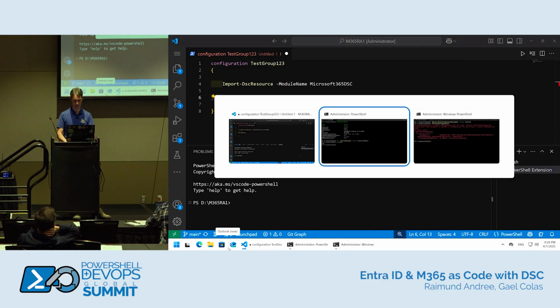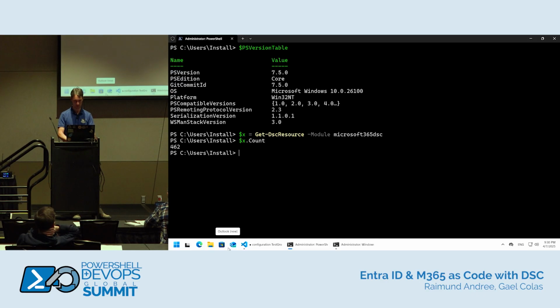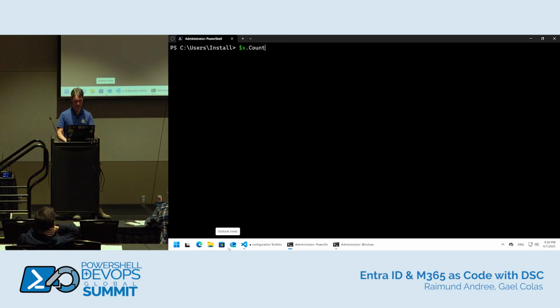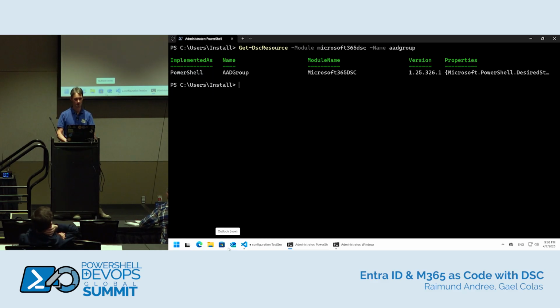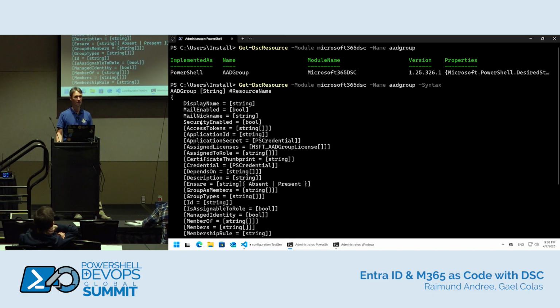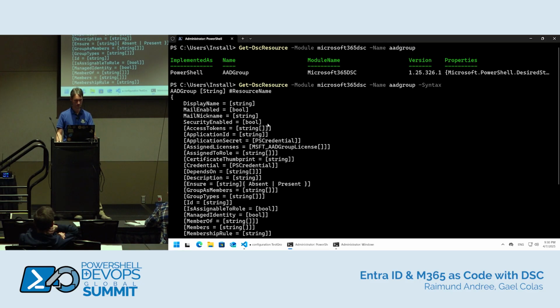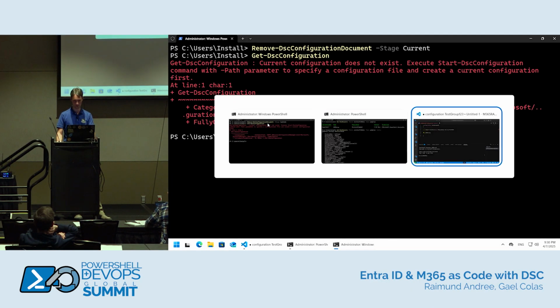So space, and then give it a name. One little thing. Where did we do this? Here. Let's do this one more time, but we want the name of the resource AADGroup. Now, as the stuff is in the cache, it should be much faster. Yes, here it is. Then we can add the syntax switch, and it gives us an idea how we can talk to the resource. What are the parameters? What are the mandatory parameters? And what are the types? We see we have 4 mandatory parameters that are not in square brackets. So we can copy them and move them over into our VS Code session.